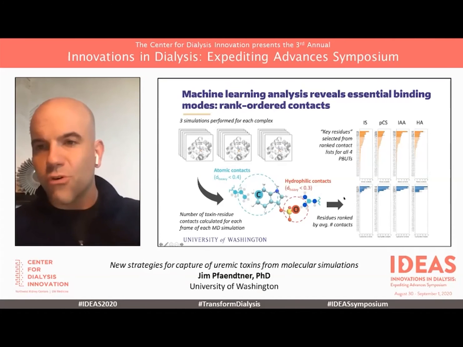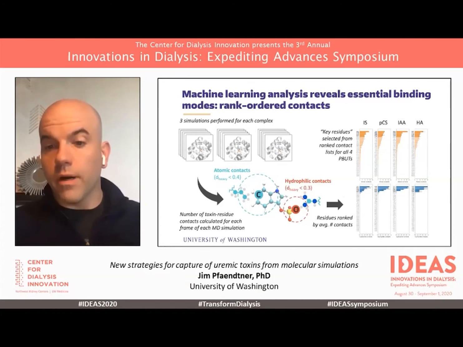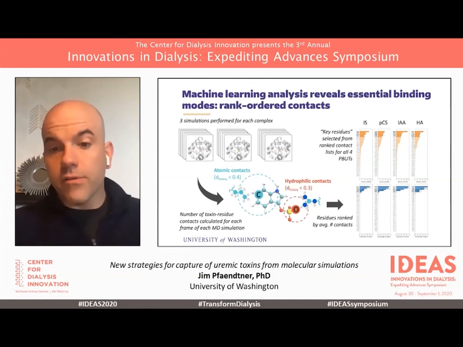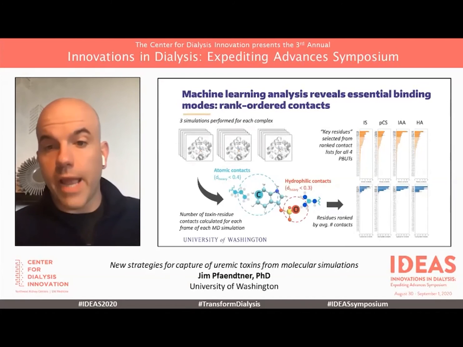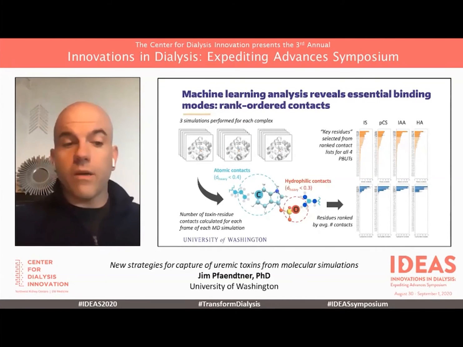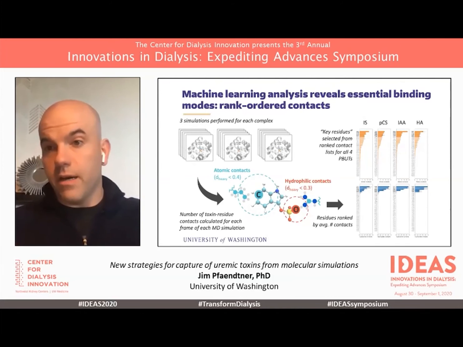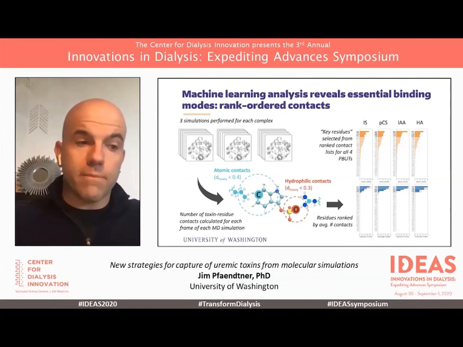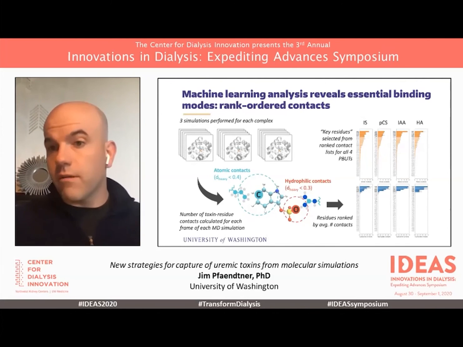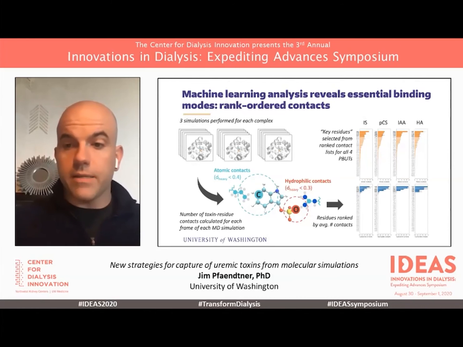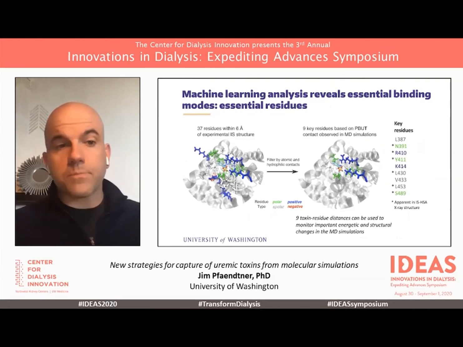And so I'm not going to, of course, go through all the detail of these 4 or 8 box plots. There's one set for each of the toxins we looked at, and then there's a type of interactions that are more hydrophobic and a type of interactions that are more anionic. So the cool thing that we can do is then begin to look across the series, this family of toxins that have diverse chemistry. We can ask the question, which of the interactions are prevalent across all of them, and begin to draw some more general conclusions.